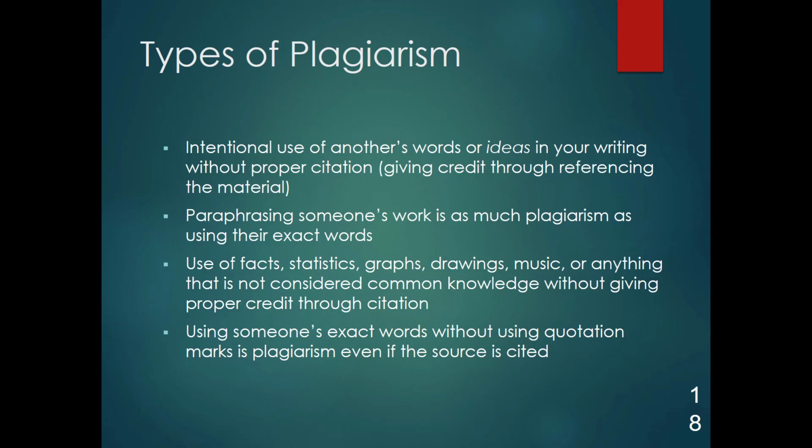The difference between citing paraphrasing and exact words is that with exact words, you use quotation marks. When you cite it, you include the author's last name, the year of the publication, and also the specific page number that you took the quotation from. When you're paraphrasing, you don't use quotation marks, and you cite the author's last name and the year it was published. You don't include a page number. Page number and quotation marks are only for direct quotes, the exact words.